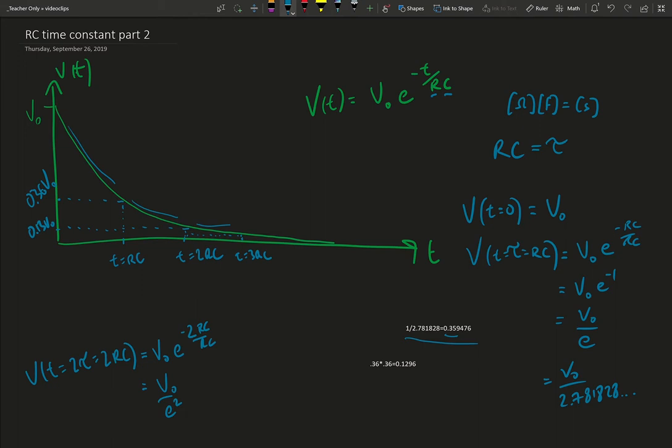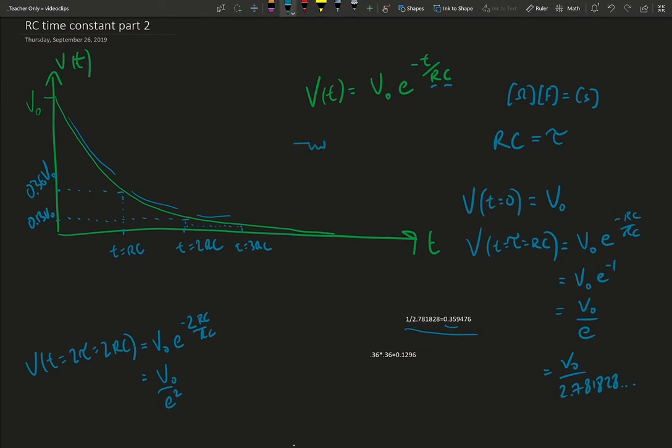So what does this mean for an actual physical circuit? Let's say that circuit where we had a value of a resistor and a value of a capacitor, and we had thrown a switch to basically make this circuit. And then eventually the capacitor, whatever was positive on this side and negative on this side, is going to reorient itself so that it's neutralized. We had a resistor R and a capacitor C. What this means is that if I have a resistor value of exactly 100k kilo-ohms, like on the circuit board in the experiment, and a capacitor value of 10 microfarads.